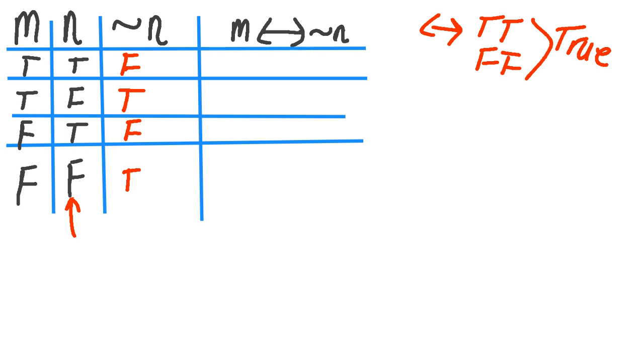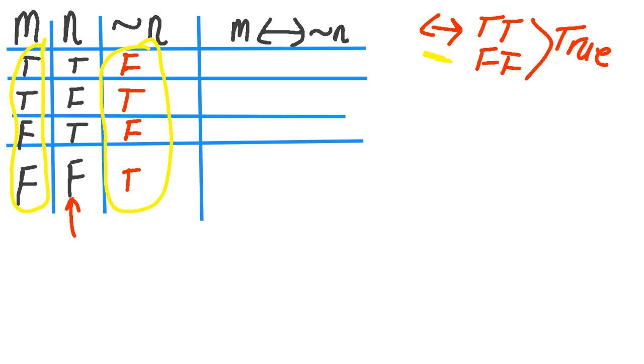You're going to compare the M column, and I'll change the color. That would be this. You're going to compare the M column with the negation of N column. You're going to compare these two columns that I've circled in yellow. So if you're doing biconditional, you're going to look for two T's or two F's. If you have two T's, it's going to be true, or two F's. So when you look here, that's T and F, so that can't be true. I'm going to look for these two situations first. Two T's, so therefore this one has to be true.